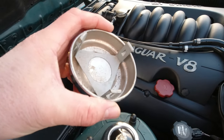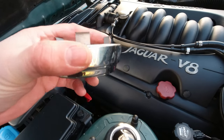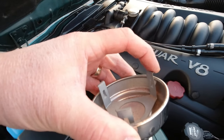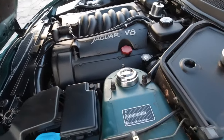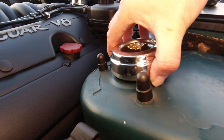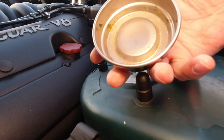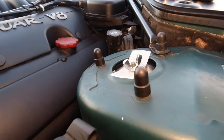It starts off looking like this and has a spring clip inside that's intended for the original purpose. You can modify this to fit the strut top if you like, but the problem is it's quite a sharp and aggressive spring and it will scratch the paint. So instead what I've done is remove the spring clip - which can just be pried out - to leave the stainless steel shell, and then put a wing nut on top of the strut using the thread that's already there.